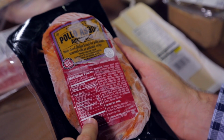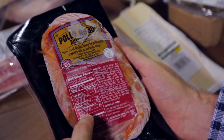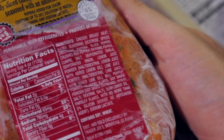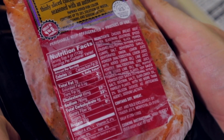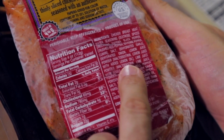So I'm going to go through some of these foods. Here's some chicken right here. The first thing that I'm going to look at is the sugars. It says 1 gram. Okay, that's cool. And the ingredients: chicken breast meat, water, seasoning, dextrose. That's the synthetic sugar. I don't like that one. Okay, so they have black pepper, crushed pepper, garlic, onion, some skin, maltodextrin.